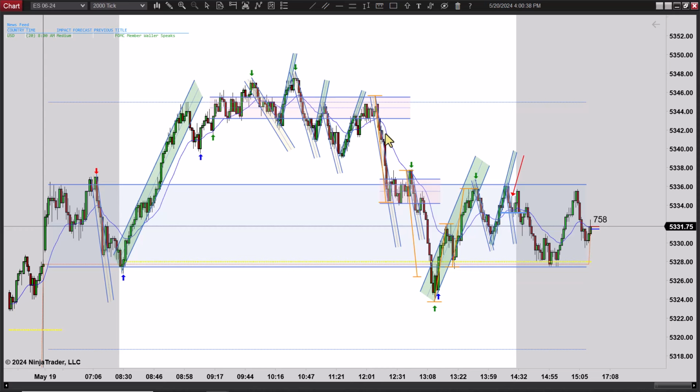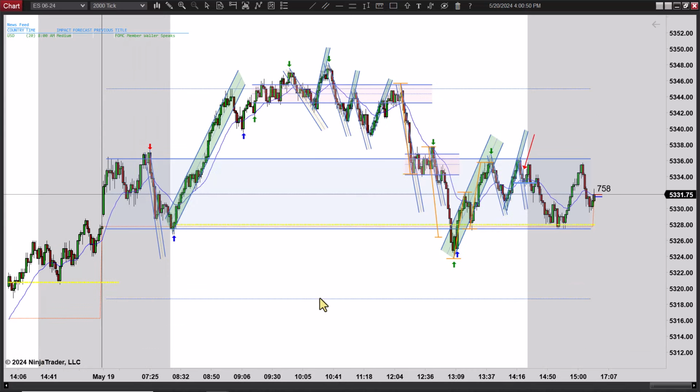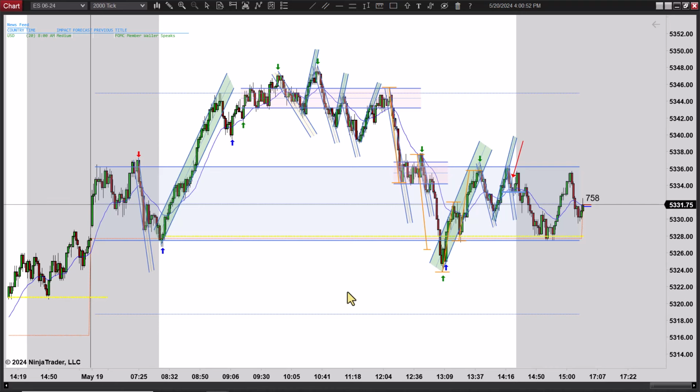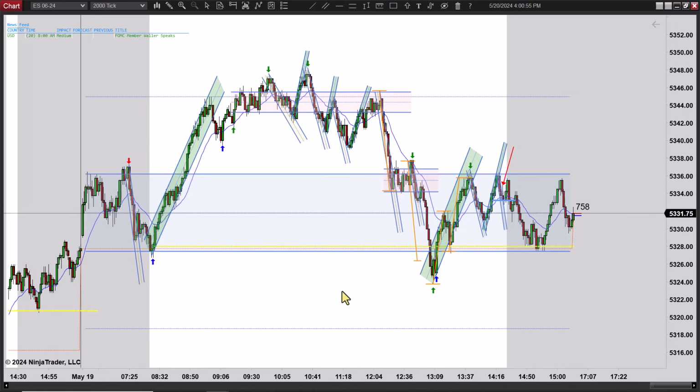But you can see when any volume starts coming in, it's mostly to the downside. So they took that rally back in a very short period of time. But there it is. Not much else we can say about today. It's just kind of a low volume, weak sideways kind of day. We had a rally up and a rally down, and we just didn't have any setups on the way down. We had a couple on the way up, not much on the way down.